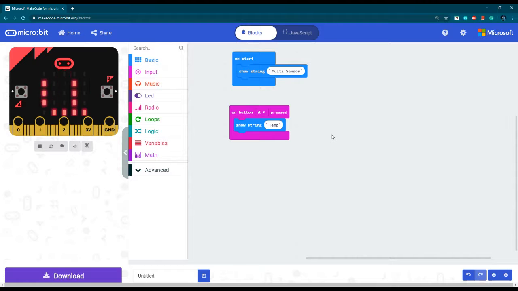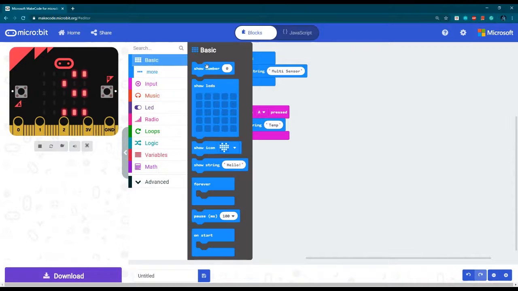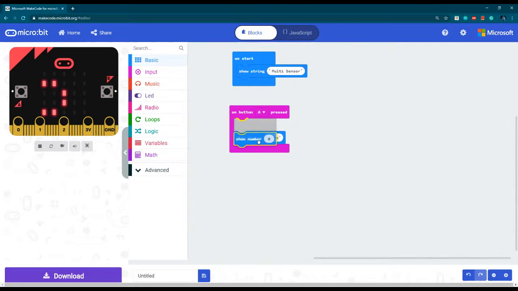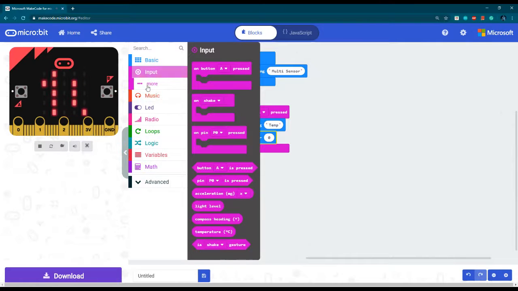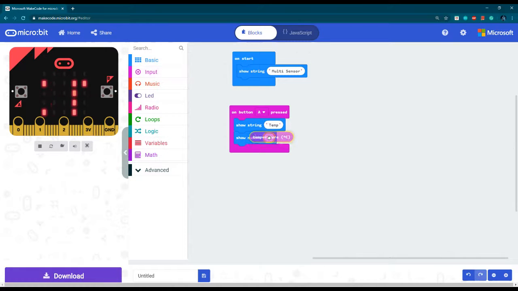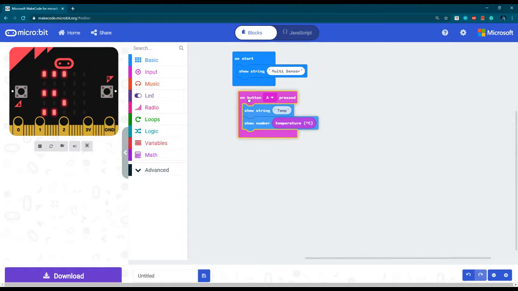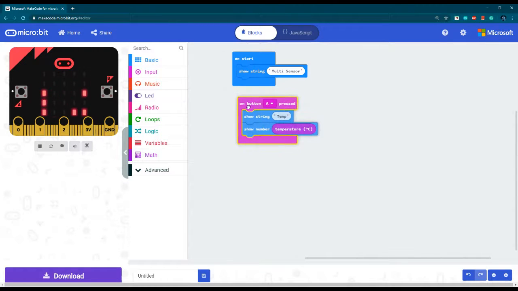Okay, so I take the reading. Temperature is also a number, so number comes here, and where should I read? In the input section there's a temperature. Now only this function runs after button A pressed.